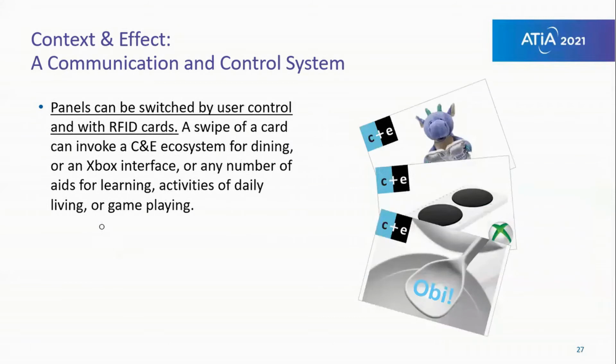The other thing that you can get from it, of course, is the RFID cards, where you can program these ecosystems and save them and then access them with the swipe of a card. So with the swipe of a card, I can turn this into a dining robot ecosystem. With another swipe of the card, I can turn it into a particular Xbox game. And that applies to using toys too. Could be very valuable in the classroom where you have multiple students and each student has his or her own set of cards that relate to the experience that you want him or her to experience.